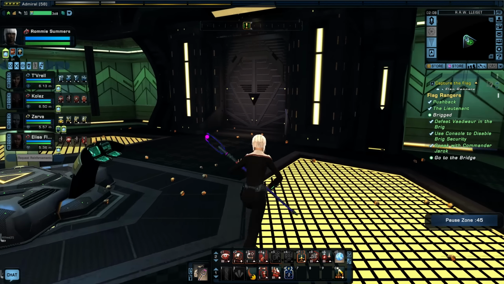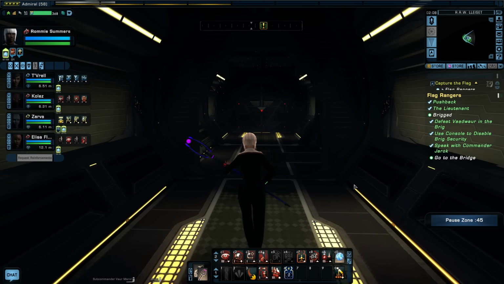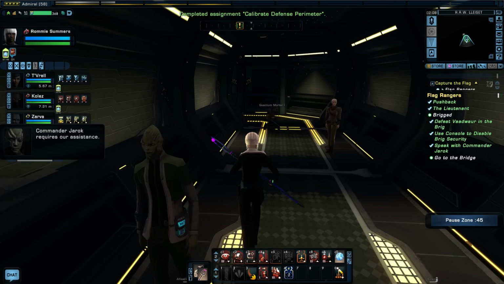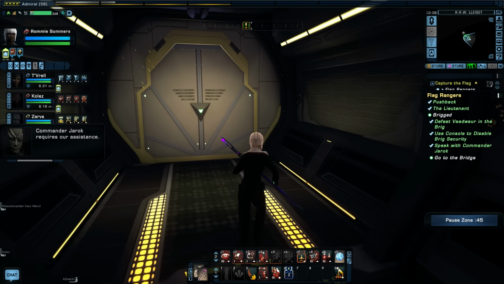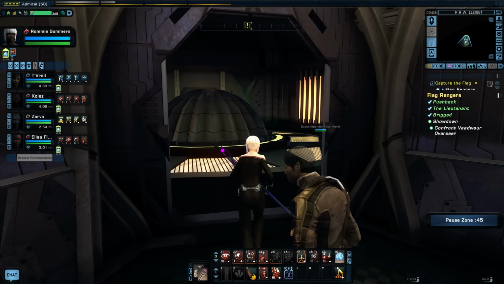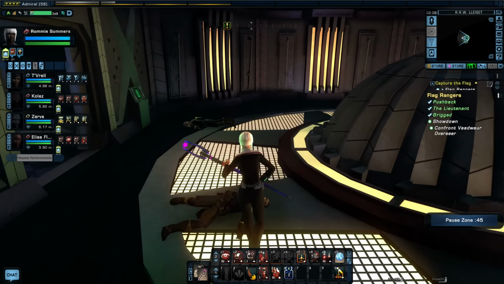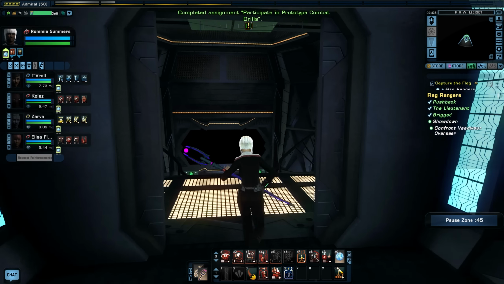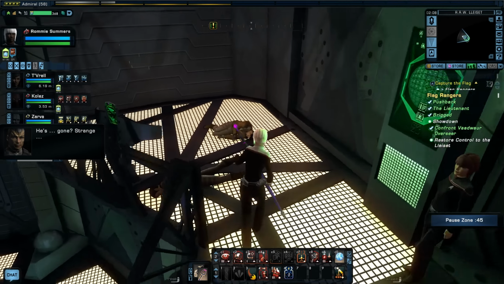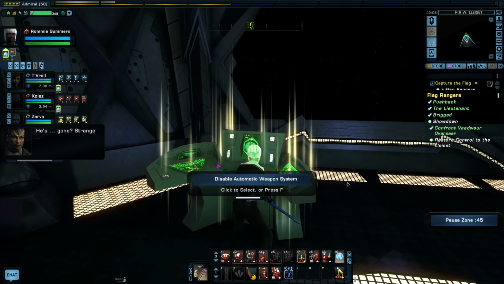Where's the door? Here it is. Commander Jirok requires our assistance. Lovely. We're going to the bridge. Showdown at the Apollo, or the bridge. Look at all the people that are dead. He's gone. The bridge is empty. Strange. We control everything now. We control your TV. We control the horizontal.